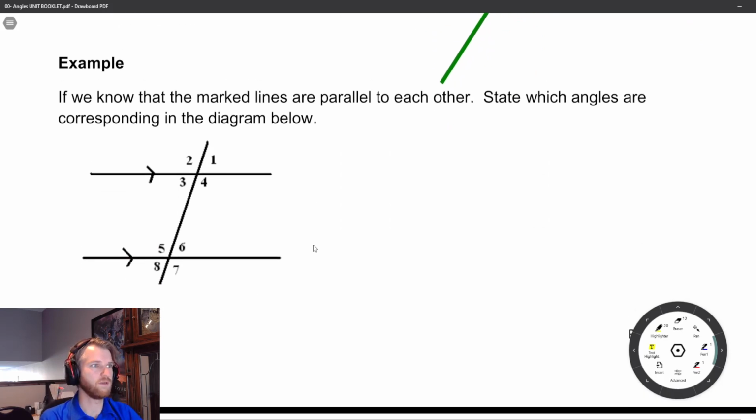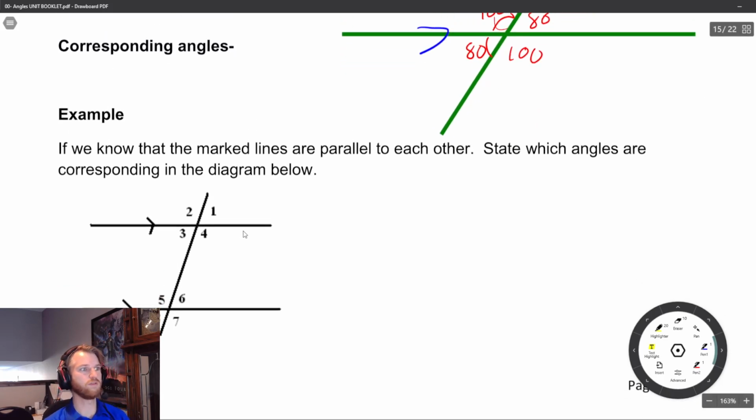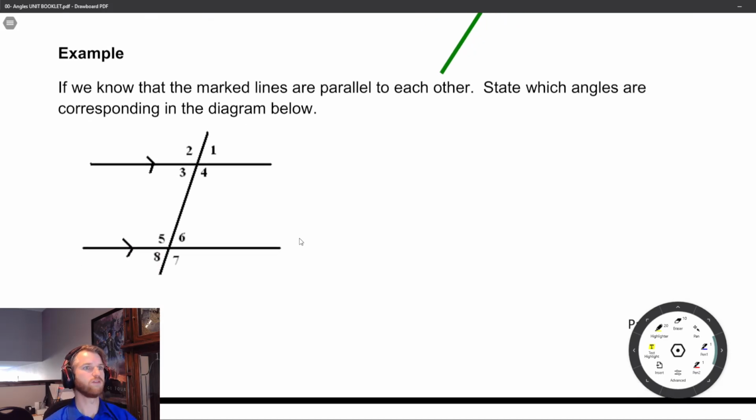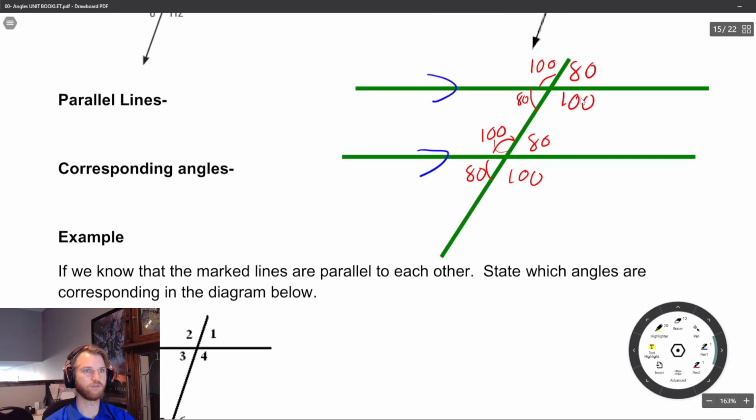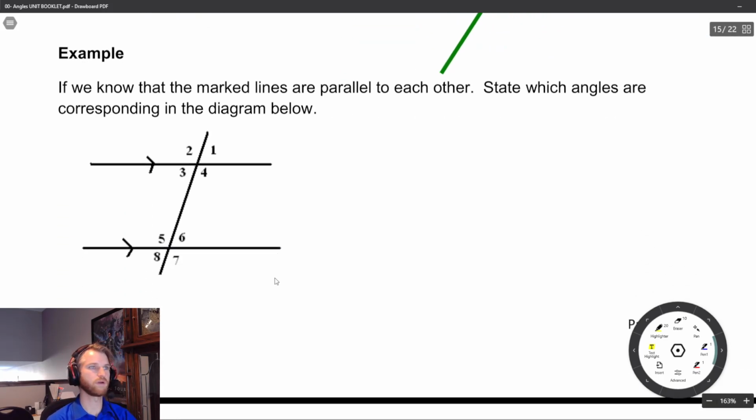So down here, it says which of these angles are corresponding. Okay, when it says corresponding, it means what we just showed, that they are a match. They are two angles that are in the same position here, like top right, top right. Those are corresponding. They're the same. This bottom right, those are corresponding angles. They're going to be the exact same angle. So here it says state which angles are corresponding in the diagram. Well, let's say here's my top right one. Here's my top right one. 1 and 6 are the same. Okay, those are corresponding angles.